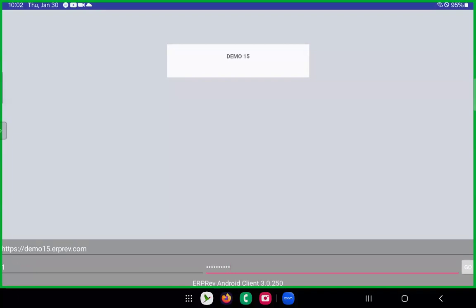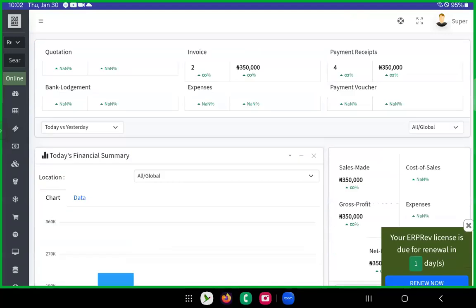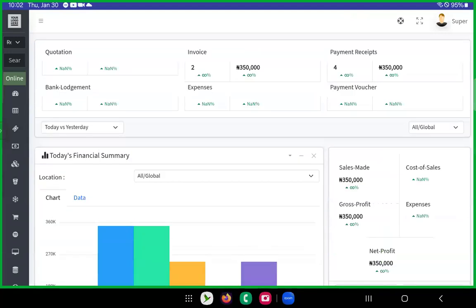And every time you want to log in, you just launch the application and click on go, and it will take you in. It's also possible for you to enable second factor authentication so that every time you want to log into your account, you can use your Google Authenticator app to generate an OTP, or the OTP can be sent via email or via SMS. But the one that you do with an app is more reliable.